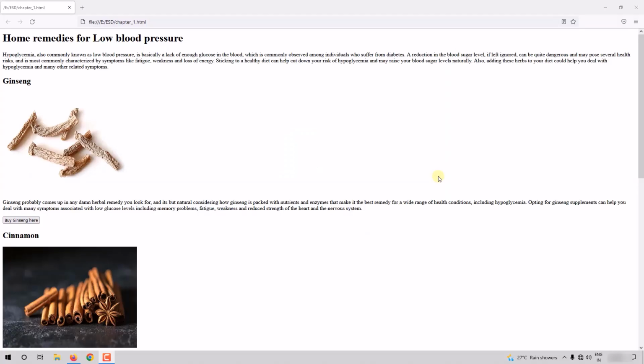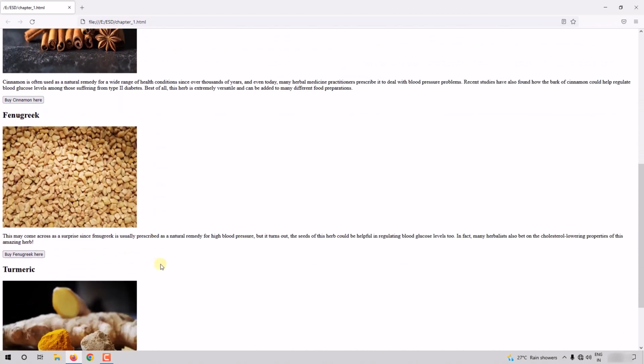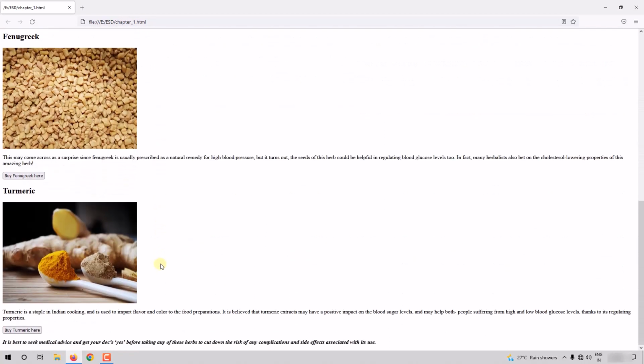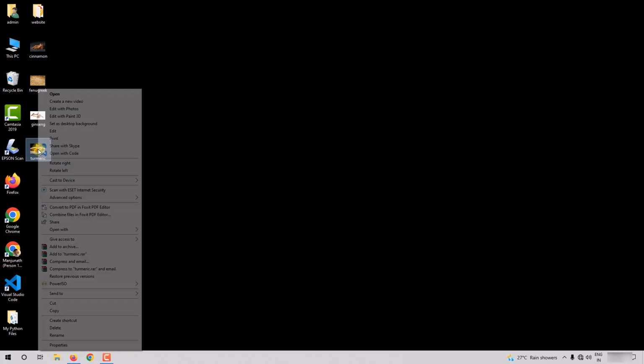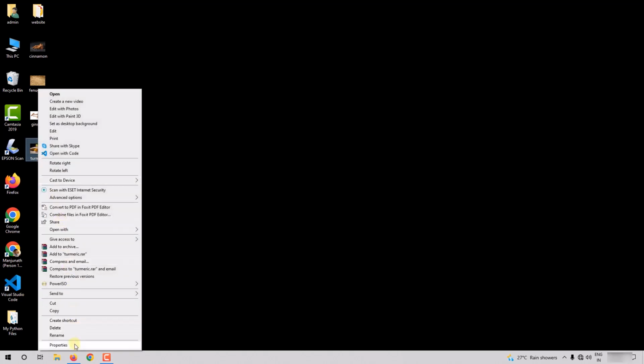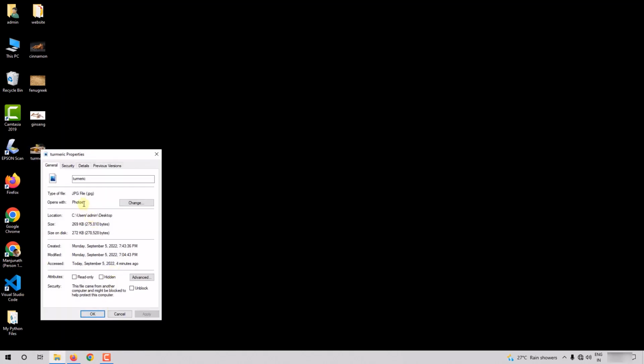In this section, we will learn to insert images like these. Here I have four images. The same four are available to you too. If I right click on an image and select properties, I can see that it is a .jpg file.